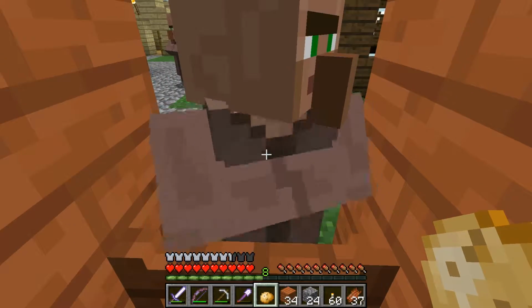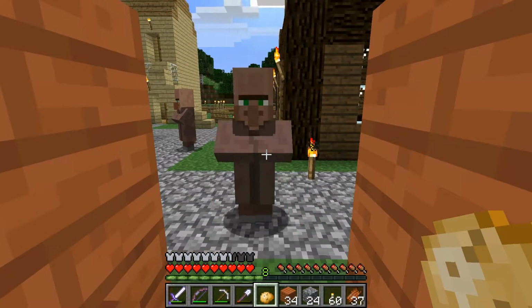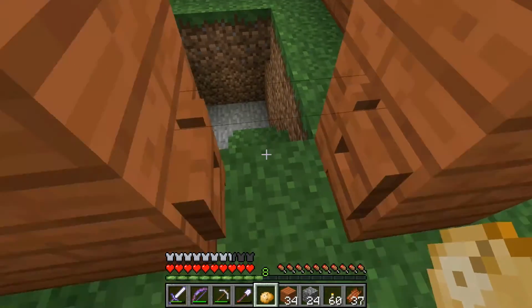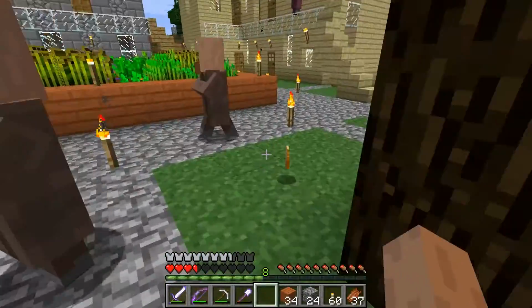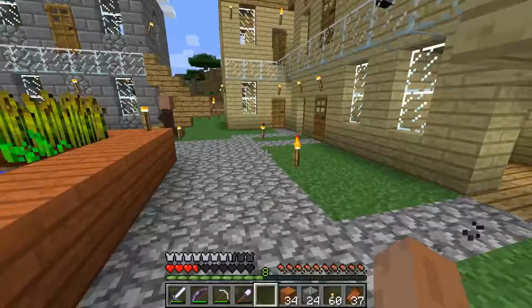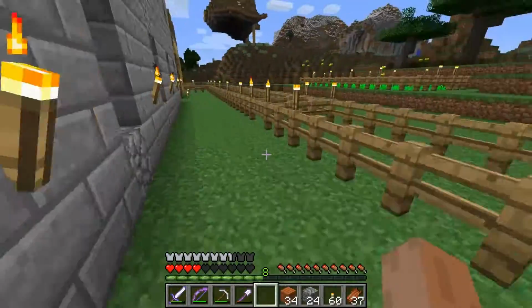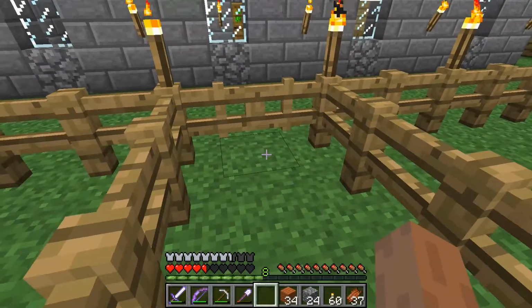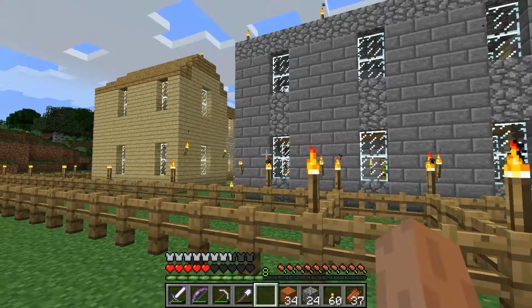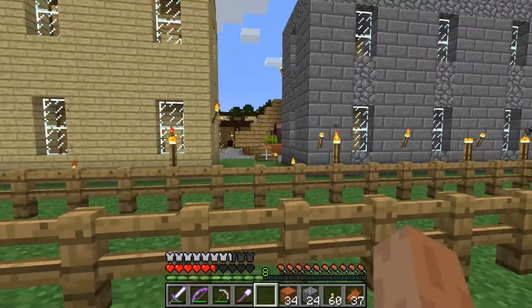No. Go away. Oh crap. Go. I totally forgot those iron golems tend to get a little upset if you harm the villagers. Haha. I'm safe now. You can't touch me.